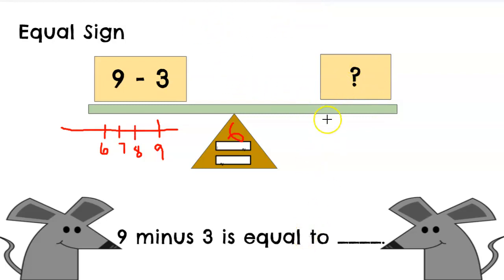So let's say that I have 6. 1, 2, 3, 4, 5, 6. That's how many I have to have left over. So let me pick another color to try to make another equation.